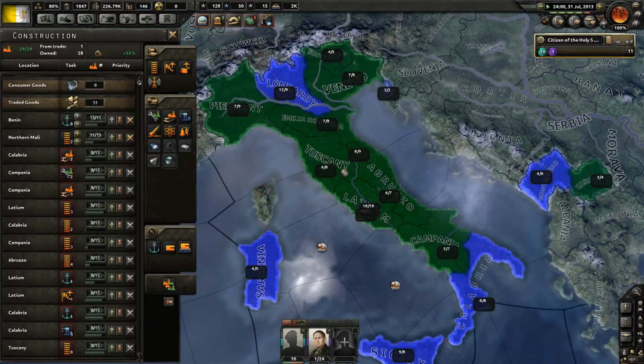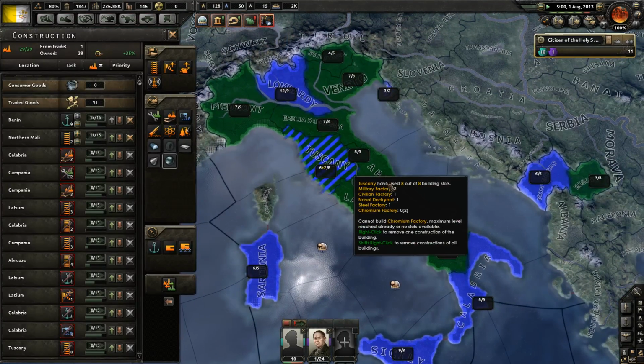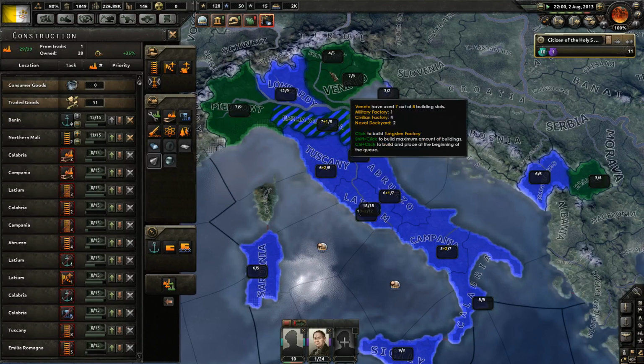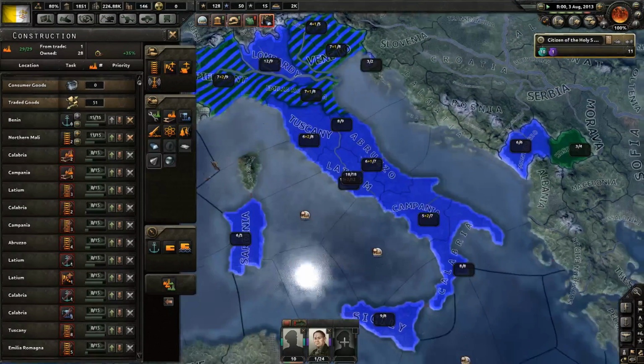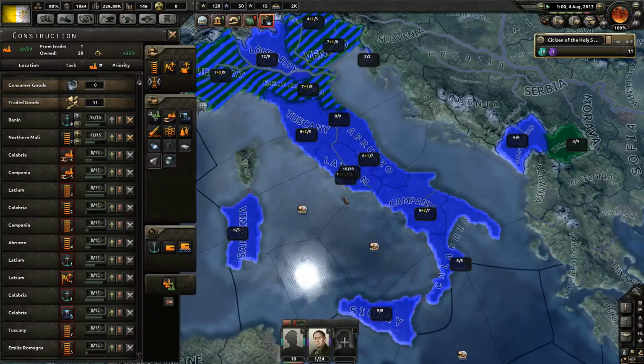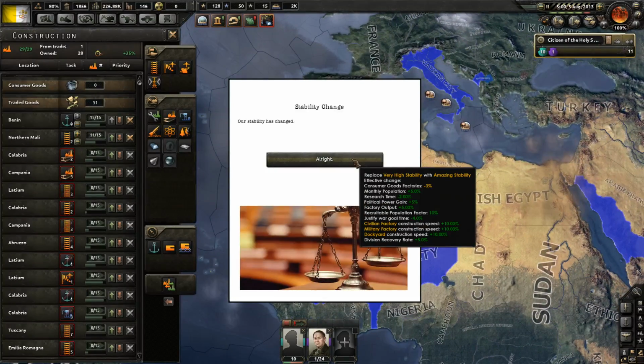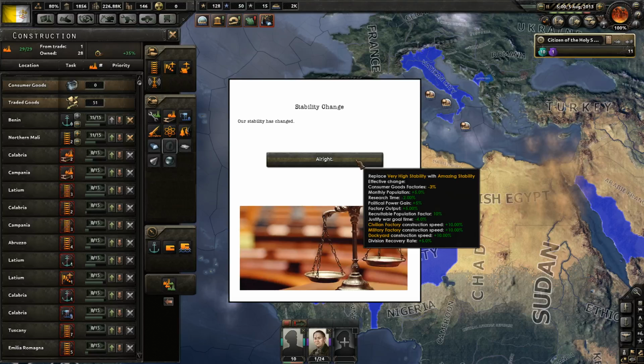So I think I will just put down, let's see, a couple of chromium factories right here. And then a couple of tungsten, because that is probably what we need the most after that. And why not a couple of rubber after this. Right there, and stability change. Oh, finally. From very high stability to amazing stability.